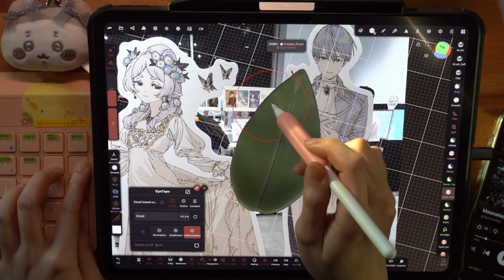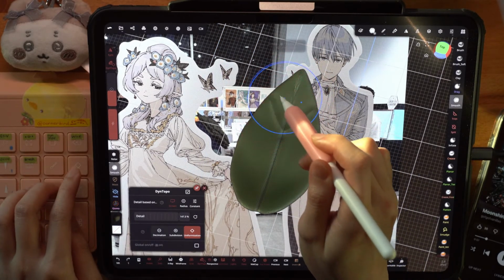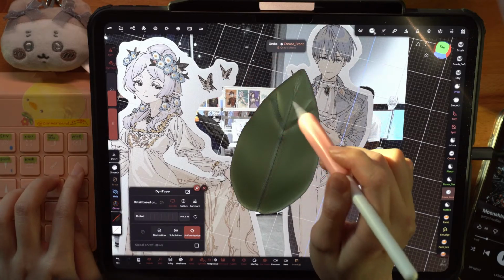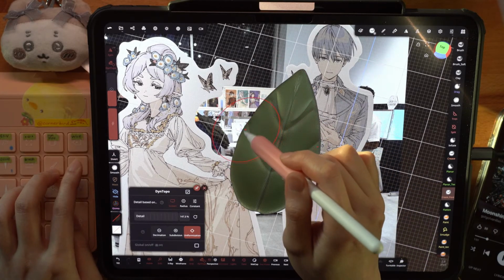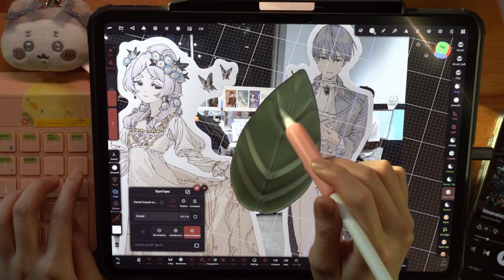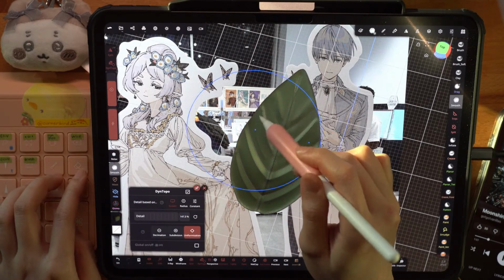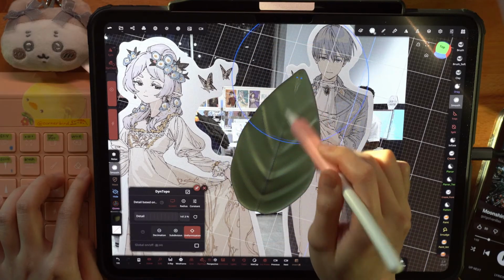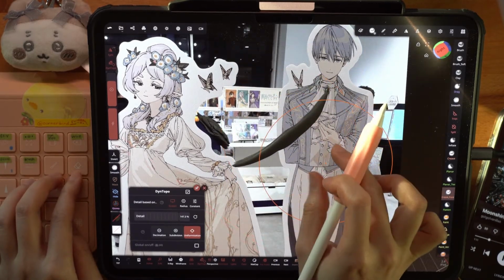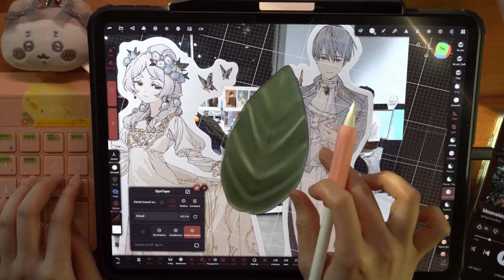So using the two-sided whatever thing that is to avoid the back face. I'm gonna do this again. So the back side is fine.